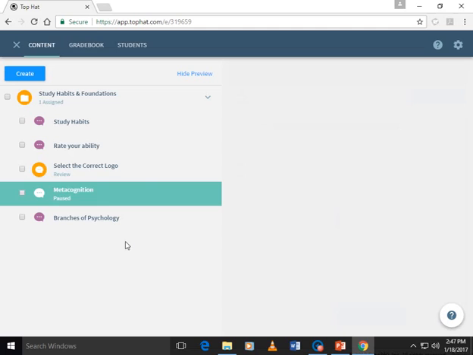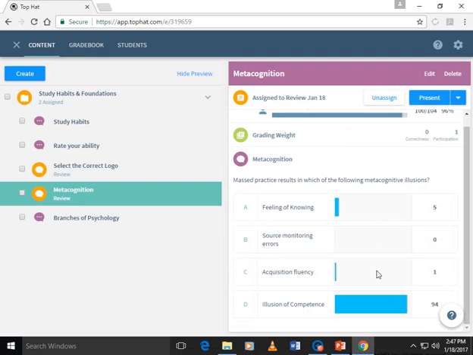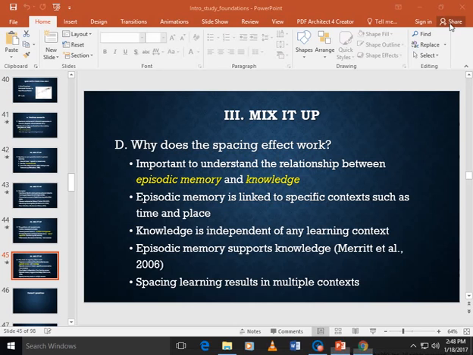And of course, the answer is illusion of confidence, which 94 of you got correct. Excellent. So this is what I'll be doing with these kind of questions, is we'll look and see what people answered. Feeling of knowing is actually a topic from the cognitive literature, which is sometimes that feeling you get when you feel like you know something. But the actual metacognitive illusion is this illusion of confidence. Okay, well, that's what we'll get to for top half today. So we'll go ahead and close that.